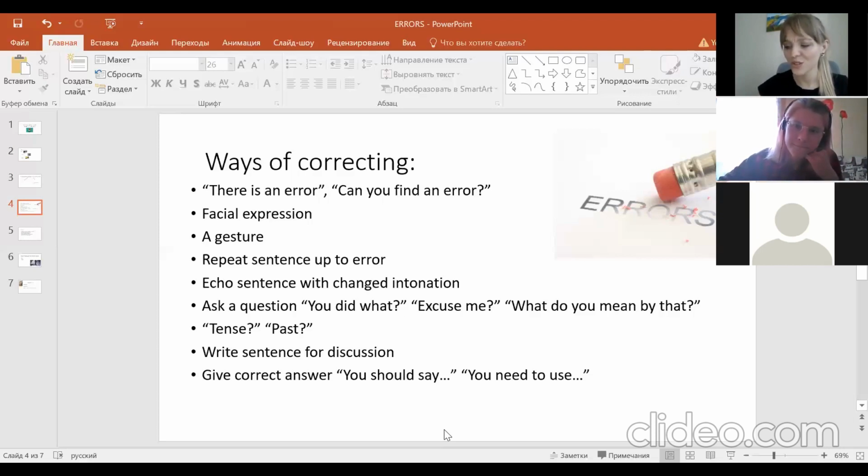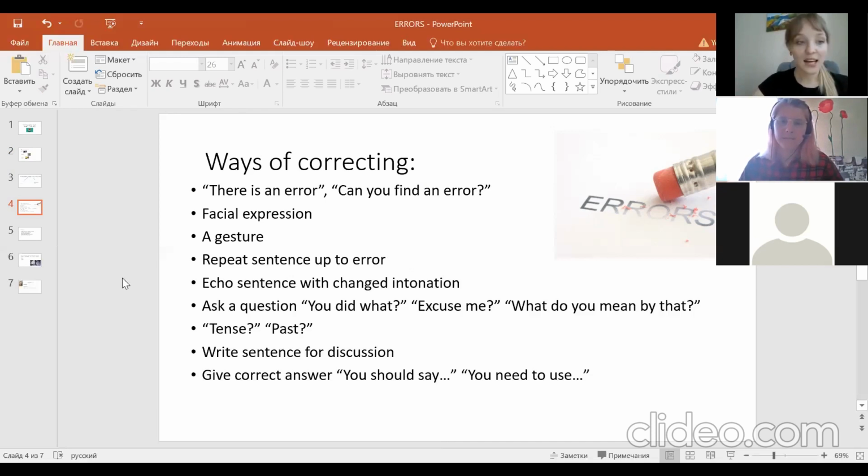You can also use some other things apart from this. These are just the most frequent. You can simply give a rule, or you can just say, "Try again," or "Nearly, you're almost there." But I think it's a little bit ambiguous, and students prefer to more or less understand that there is a mistake, or where exactly there is a mistake. Sometimes they get frustrated when the sentence was too long, for example.